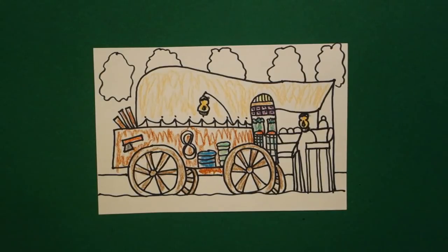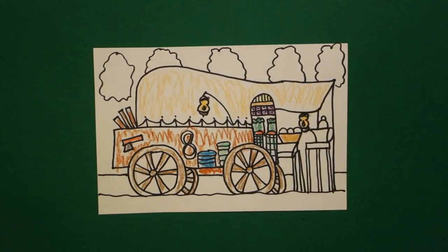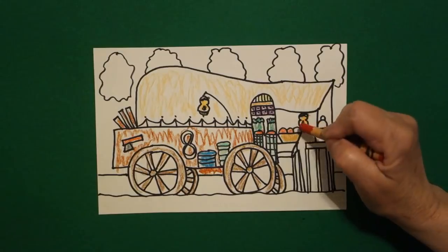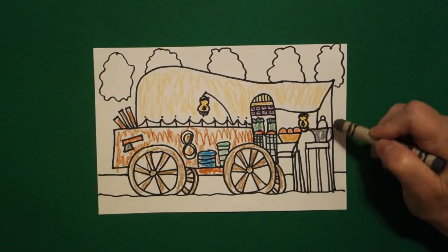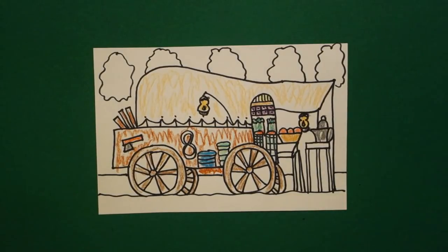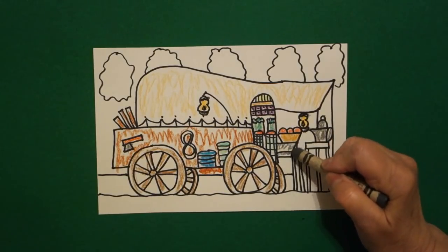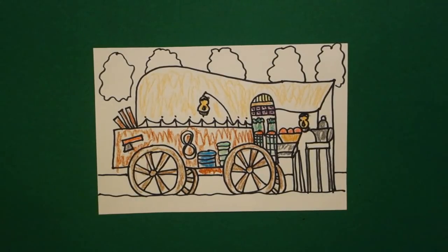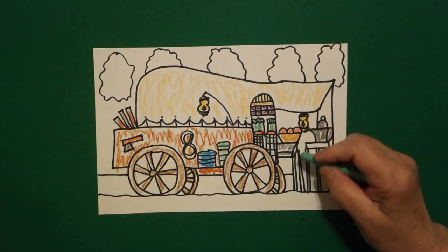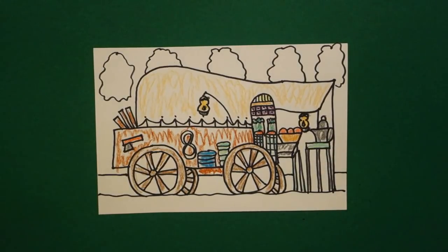All right, now I come over, and this is maybe a whole pan full of something. And this is my coffee pot over here. Okay, and it's sitting on top of, I'm gonna use my gray, sitting on top of a pull-out table, because everything had to be pull-out. So I did this gray, and then I switched, did these legs green, and this top green. Okay, but you can do what you want to do, any other colors you want.